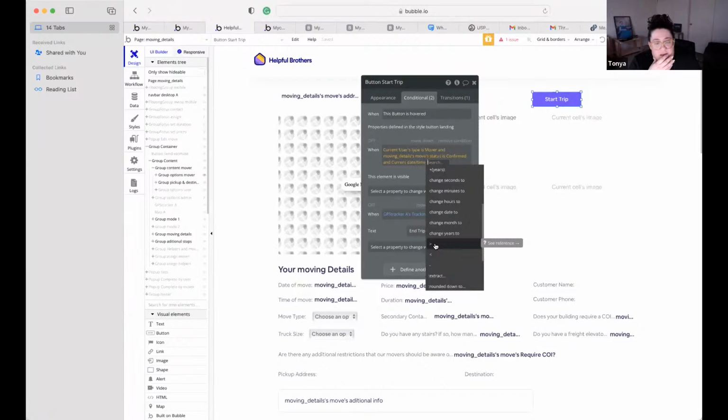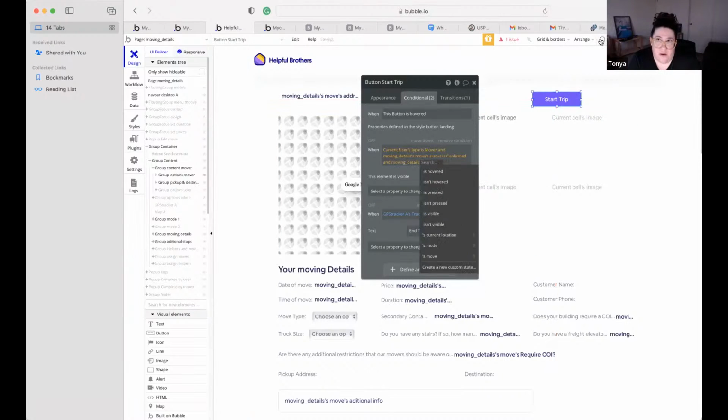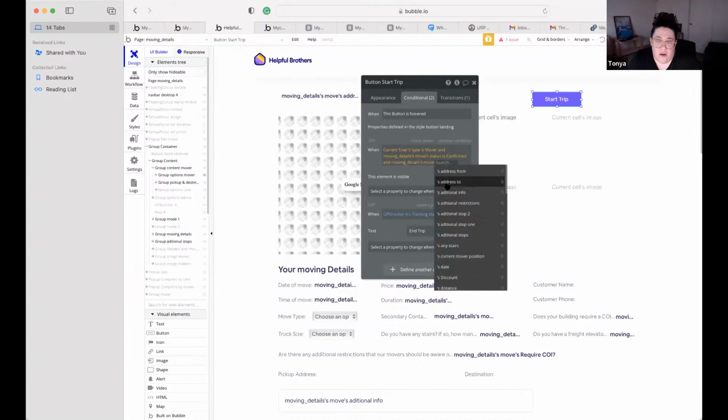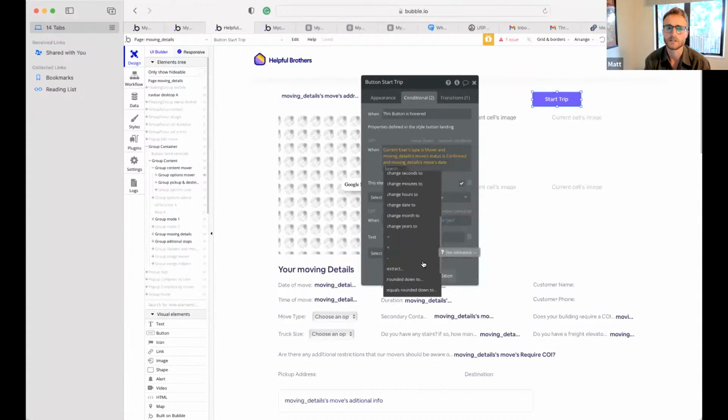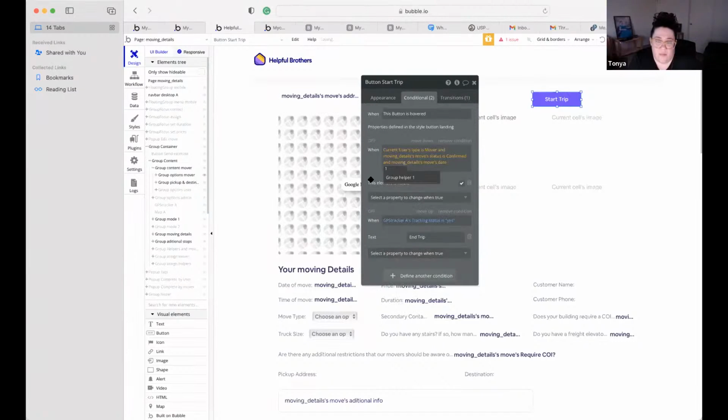Yeah, because it's going to restrict what you can put on the other side of the operator. So maybe you had it right to begin with. So start move date minus 1 day is less than current date and time.